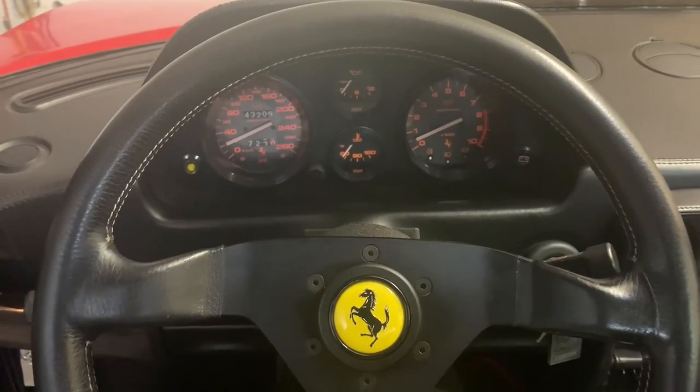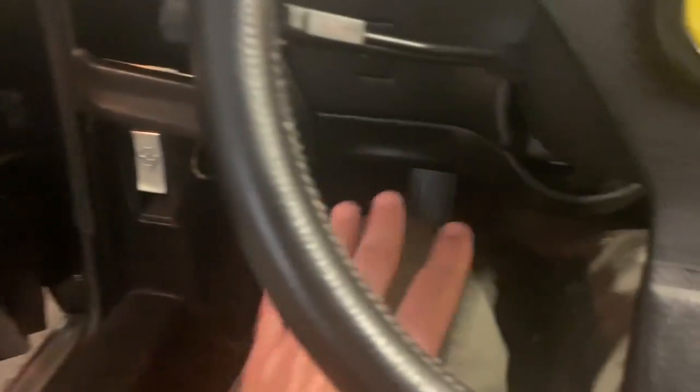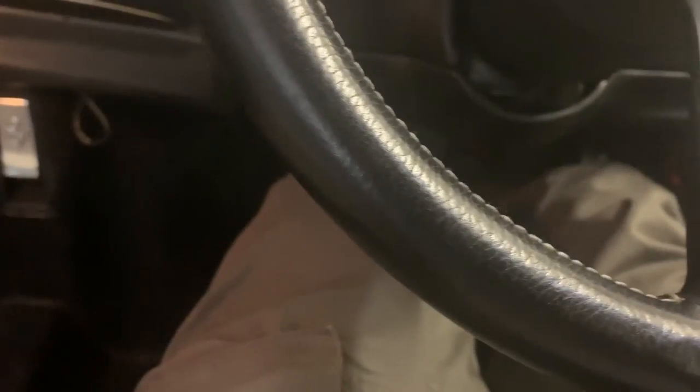All right, the 328, the cockpit. Getting into this car is a bit of a challenge. It is very low, so if you're not very flexible, you're going to have a hard time getting in and out of it. The A-pillar is relatively narrow compared to the Testarossa. And I find that if you're able to get your feet into the footwell and use the A-pillar to actually get into the car, you're able to do so without putting a lot of pressure and wear onto the driver's bolster. And that's because that's actually when they start to wear out. So you really try to put your bum into the seat without pressing onto the bolster.